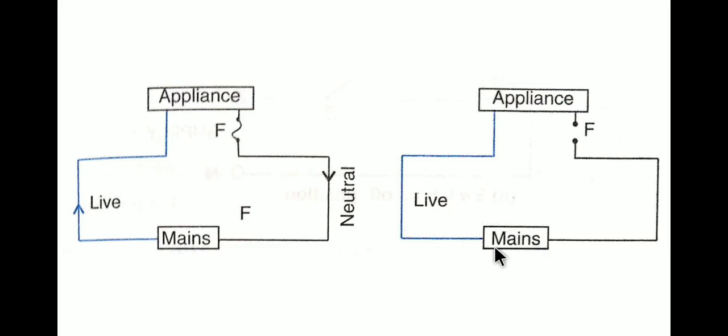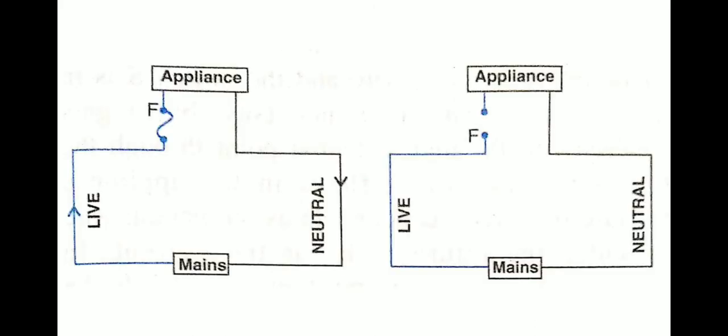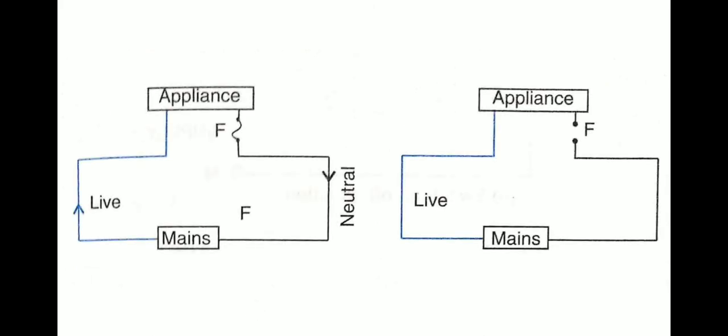So actually this is a wrong way of connecting the fuse. The actual way of connecting the fuse is this way. The fuse is always connected on the live wire, but if you connect the fuse on the neutral wire, then this may damage the appliance also, and it may also cause an accident. All right, so you need to be careful. If you are connecting the fuse, please don't connect it on the neutral wire. It is always safe to connect it on the live wire.